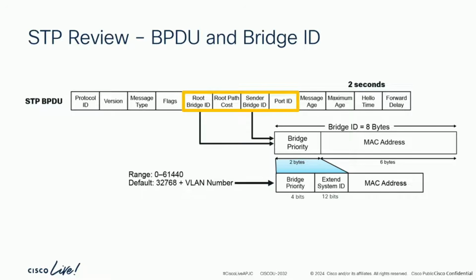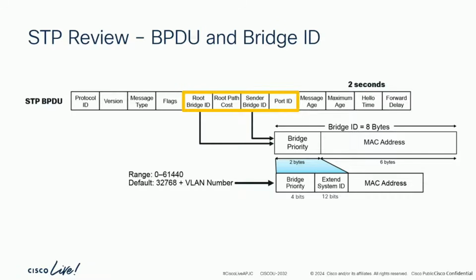Let's talk about this very, very quickly. And again, we don't have loads of time here. So I'm hoping you're already familiar with spanning tree, and this is just kind of refreshing your memory. If not, you need to do that deep dive within spanning tree. The bridge ID is a couple of things, two values together. The MAC address, the base MAC address of the switch, and something called the bridge priority. Now, this is a 16-bit value. So in theory, it could have any value between 0 and almost 65,000.